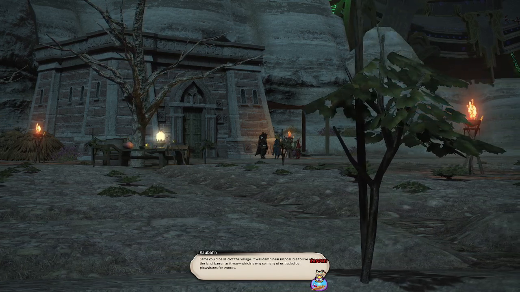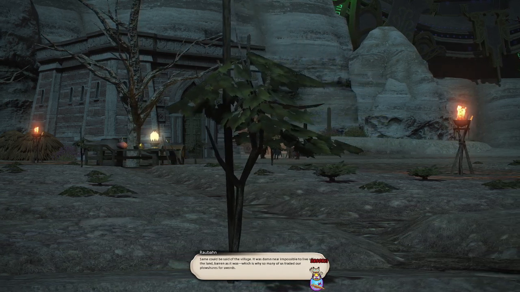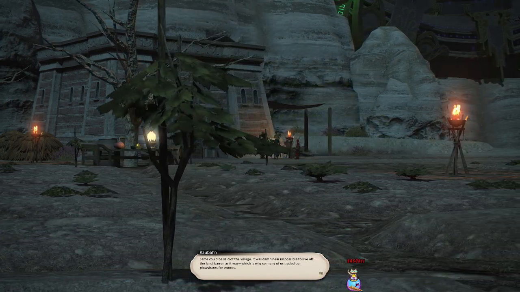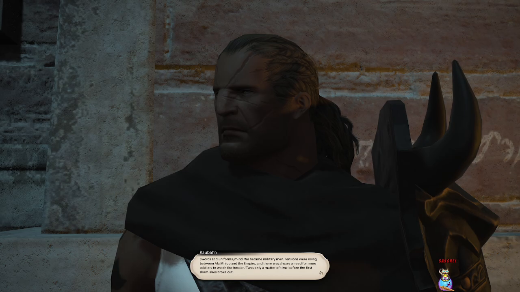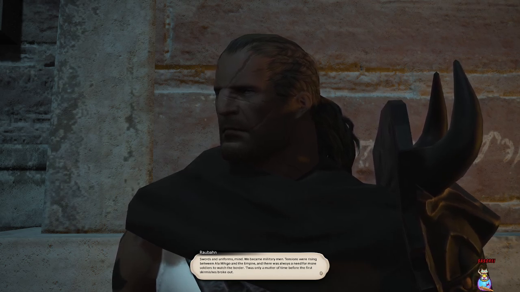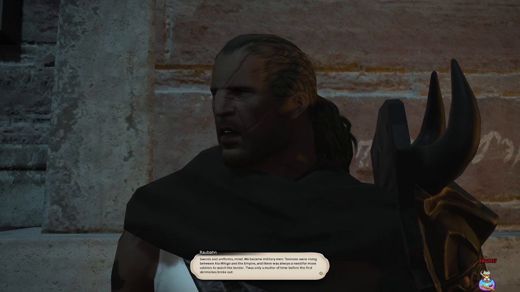It was damn near impossible to live off the land, barren as it was, which is why so many of us traded our ploughshares for swords. Swords and uniforms, mind. We became military men. Tensions were rising between Alamigo and the Empire, and there was always a need for more soldiers to watch the border. It was only a matter of time before the first skirmishes broke out.